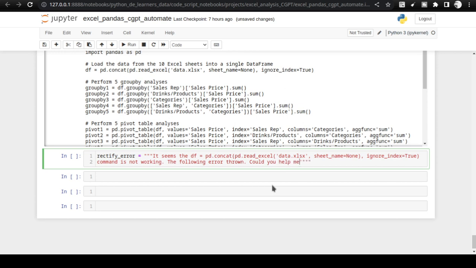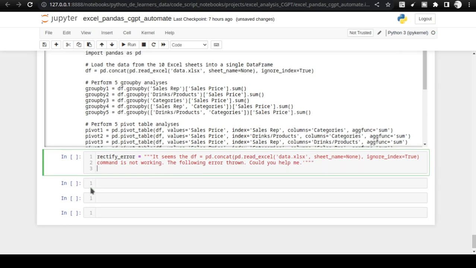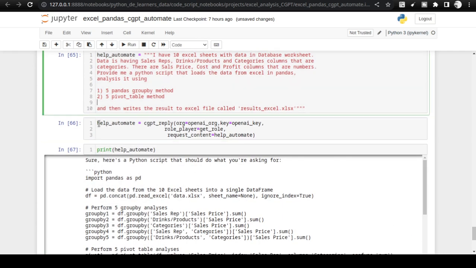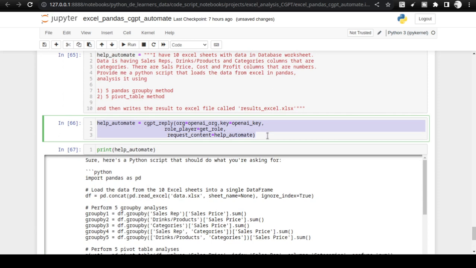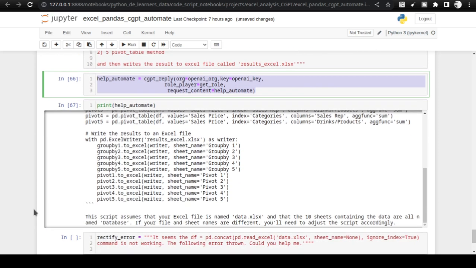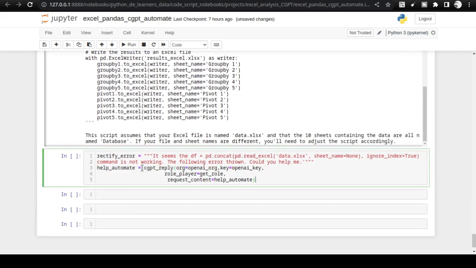That is how you ask the next question and prompt it, and after that you send this new prompt through this. Again, you are going to send a new prompt, and this time you come here and say rectify error reply.